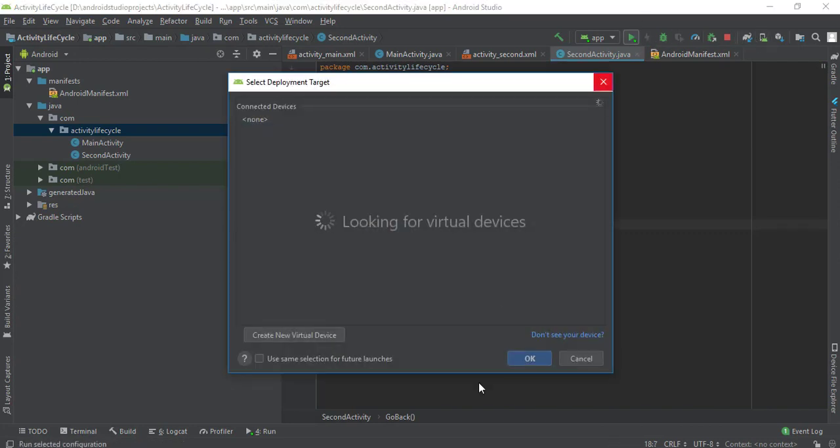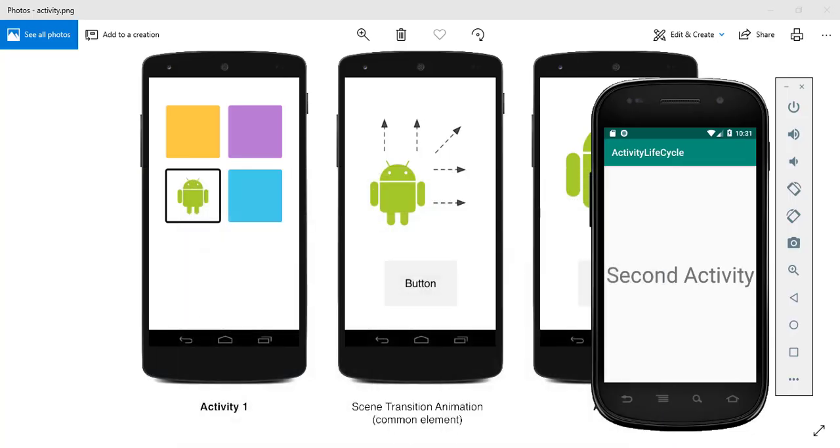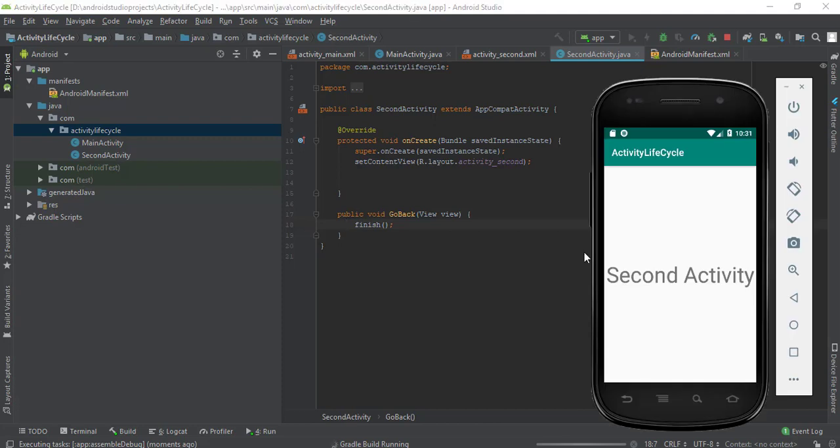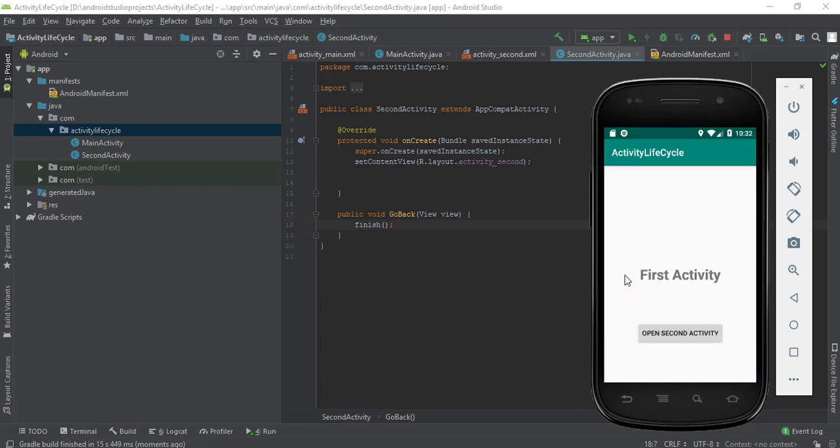Let's see how this works. Alright, so as you can see here, the activity is open.